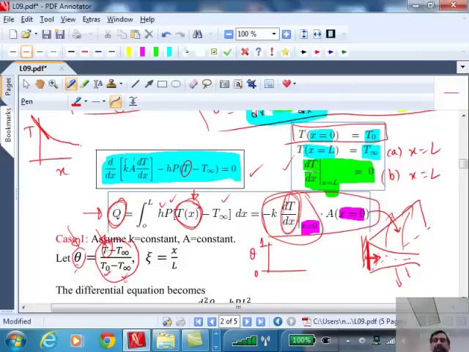The other scale that we are going to introduce is in the x distance. X goes from what? From 0 to L. So we want that also to go from 0 to 1. So we define a new variable, Greek symbol psi, defined as x over L. So the new variable is going to be psi, and it's going to go between 0 and 1. So the temperature profile can be like this, or it can be like this. We need to generate the temperature profile.